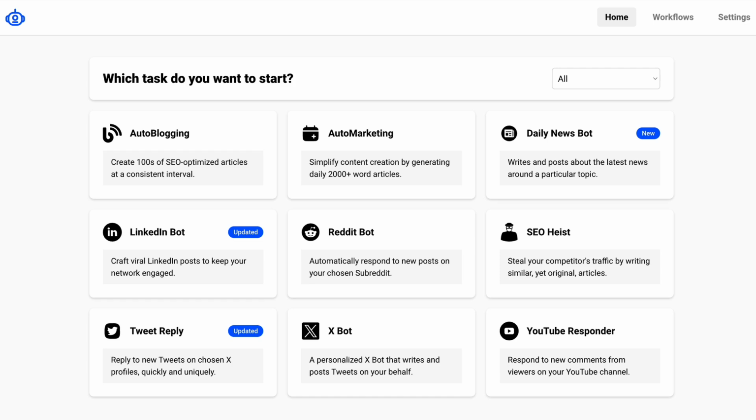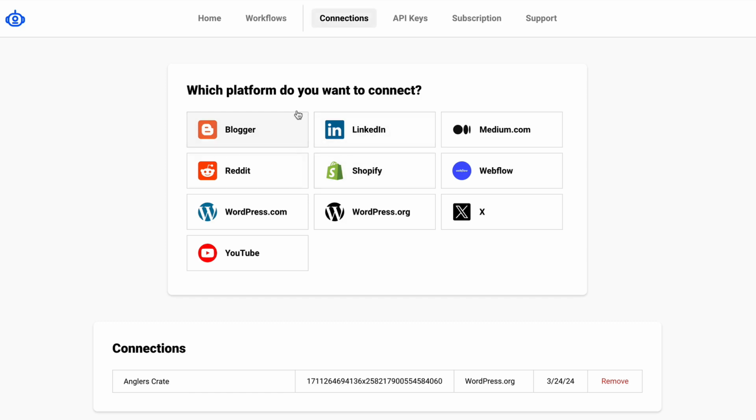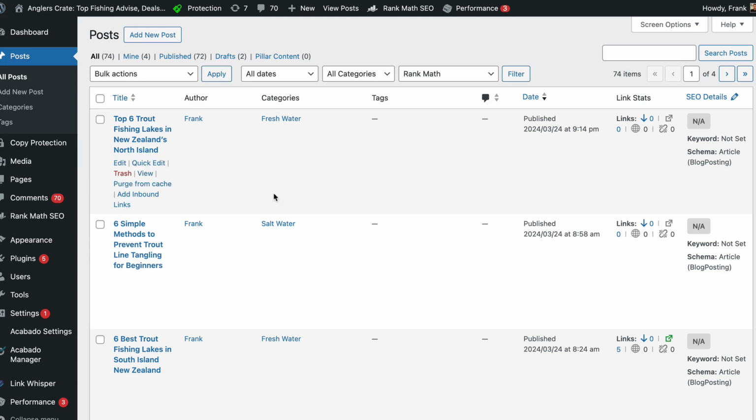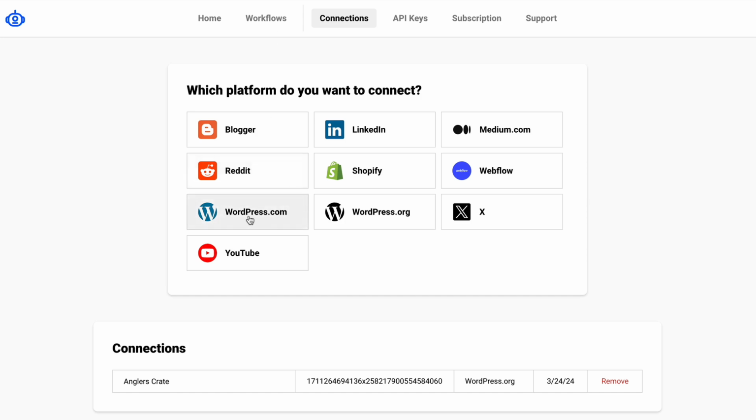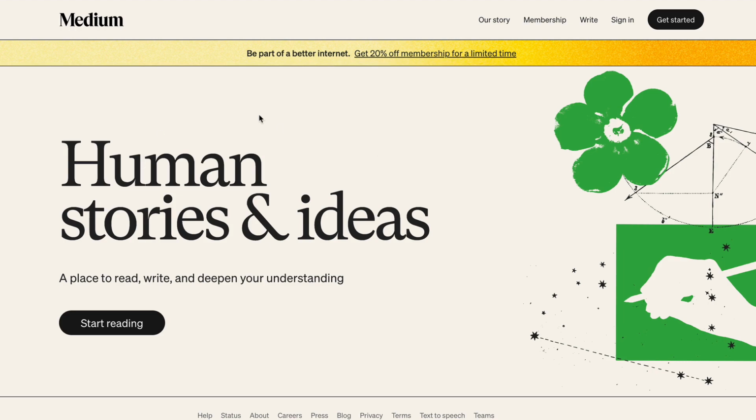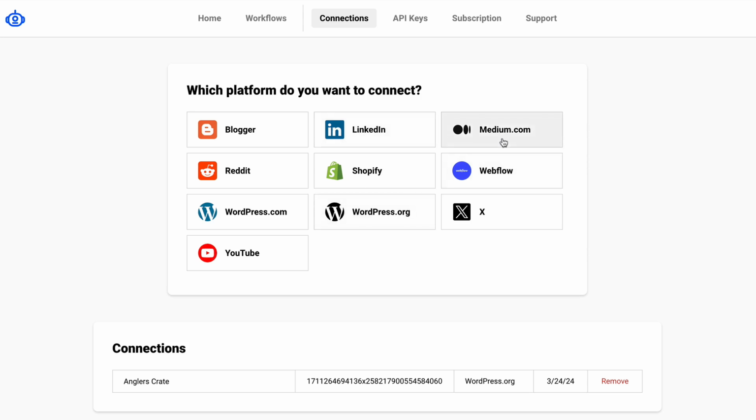Now, once you've got yourself familiar with ClickBank, you want to come over to youragent.com, your AI agent, go to settings, and connect what platform you're going to use. If you have a normal website, WordPress through Bluehost, for example, you would click on WordPress and follow the steps to set that up. If you had a Medium account, which is a free website, you would click medium.com. Actually, you might do wordpress.org for the website, either wordpress.com or .org. And you can see that I have my website down here. So you want to go ahead and connect that up.